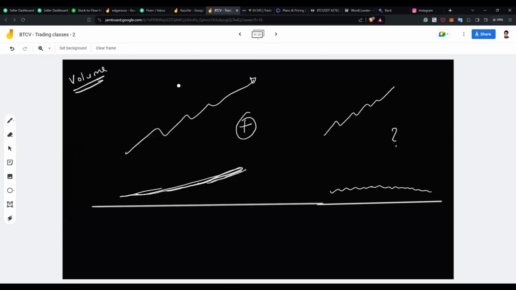Tell me. In the first case, we can clearly see the market is moving up, plus the volume is also increasing. It's a trend confirmation. That means the market is moving up, and more and more players are coming into the market. But what if the opposite happens? The market continues to move up, but the volume is at the same level, or the volume is decreasing, for example. What do you think? Please do give me an answer.